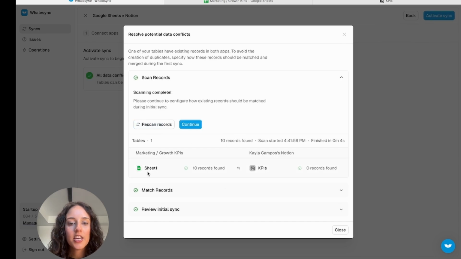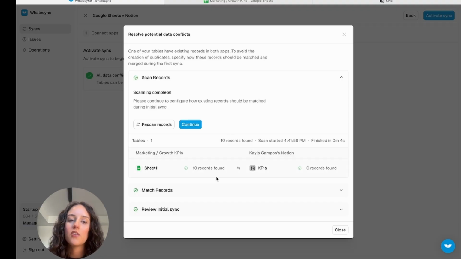And you can see here 10 records were found, so that's accurate. This is especially helpful if you do have those conditions or filters set up, because you'll be able to tell if the number is way off, then maybe there's something that you need to adjust in your filter or condition setting.